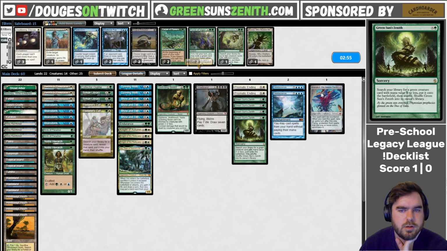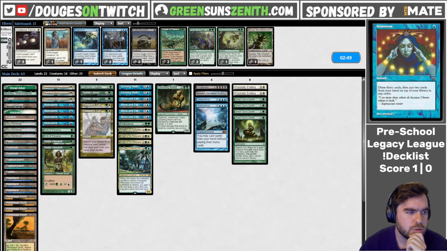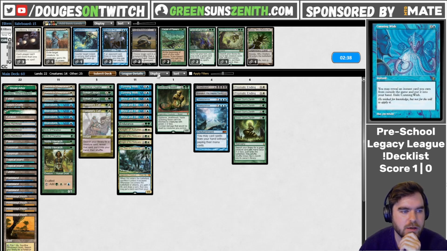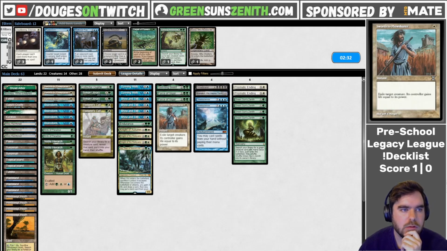So this is going to be interesting. I still like this Show and Tell plan. It really relies on the early creatures though. We have Boseiju, which is nice. It's really a case of the Cunning Wish package, and if I like having Force of Vigor in the... I think I do like having Force in my opener. And the sword.